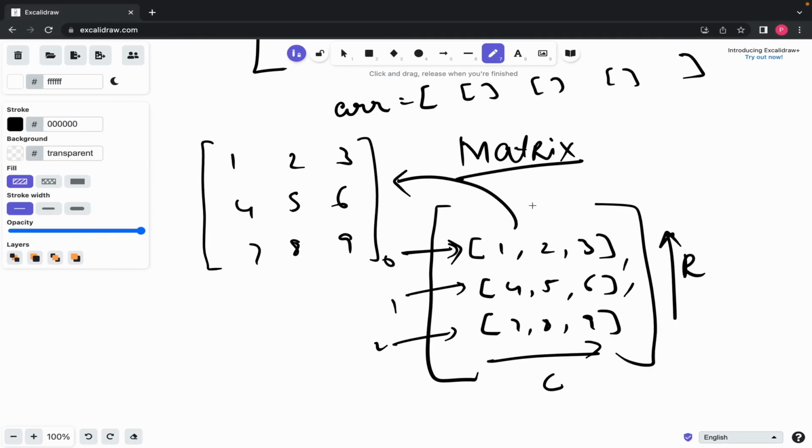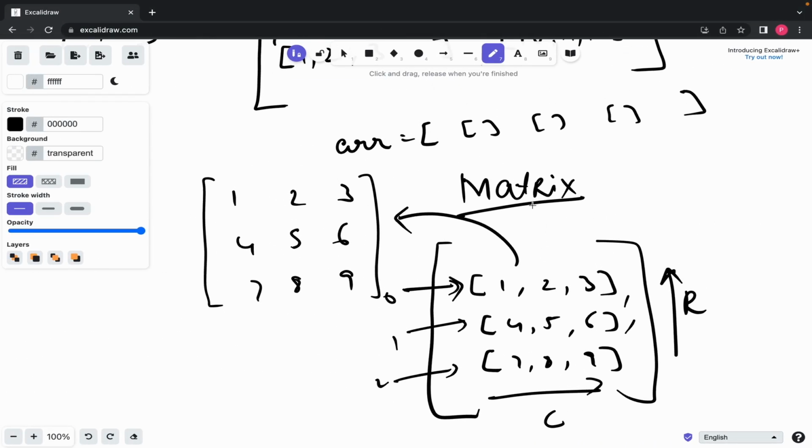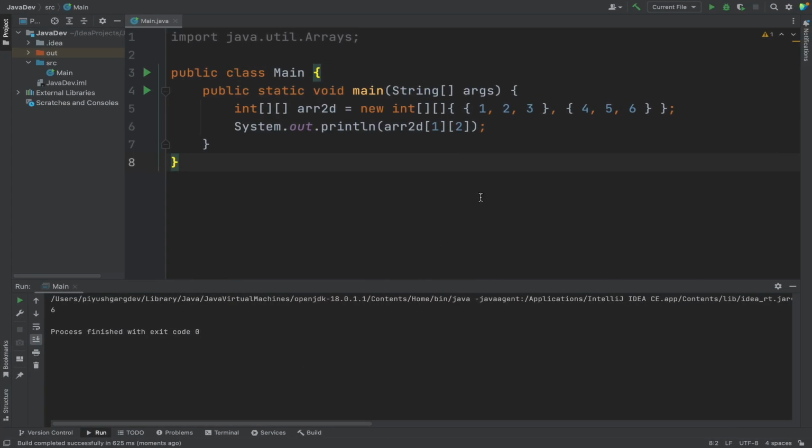So that's the concept of 2D arrays. And it's really easy, right? So basically there are rows and columns. We refer to this as rows and this as columns. So here this 1 is the row. So this is the first row, this is the second row, then this is the first column, these both are in the first column, then this 2 and 5 are in the second column, and then these are the third column. And because array indexes start from 0, that's why this is the 0th row and this is the first row. And I hope you got the point, correct?